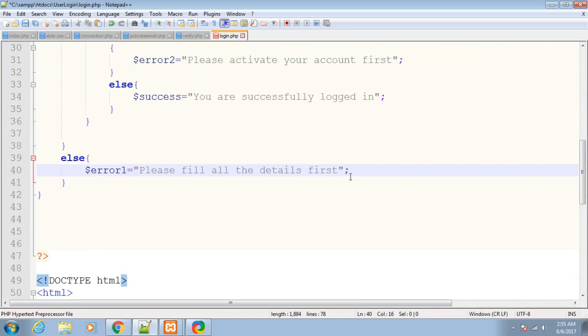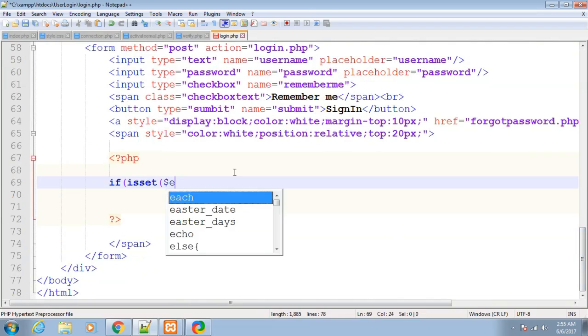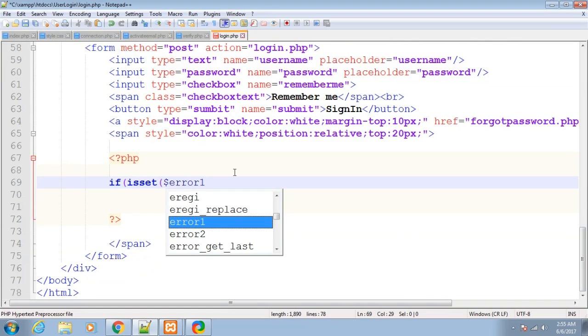So I will be writing if isset error 1. If the error 1 variable is set, then simply print that variable, echo error 1.